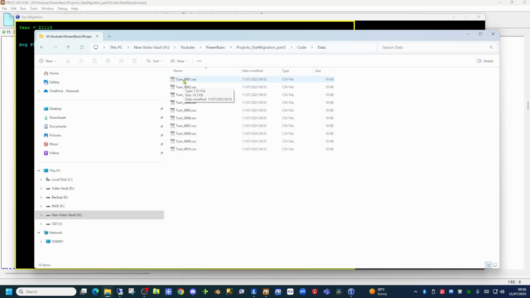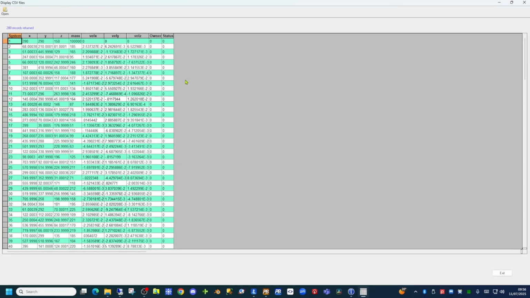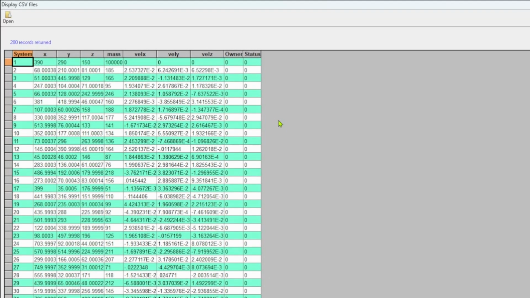I have associated CSV files with another application, which is also written in PowerBasic, using the My Little Grid. As we can see, we have a list of 200 records, which in this case is all of our stars. So we have the system number, number 1 for the black hole, and its coordinates on screen, its mass, its velocity, the owner and status.